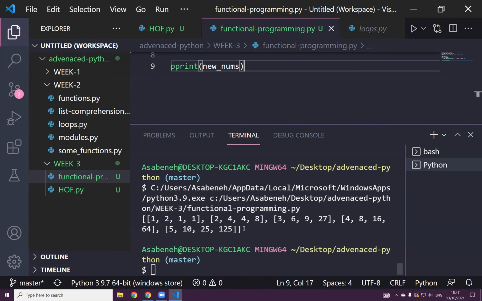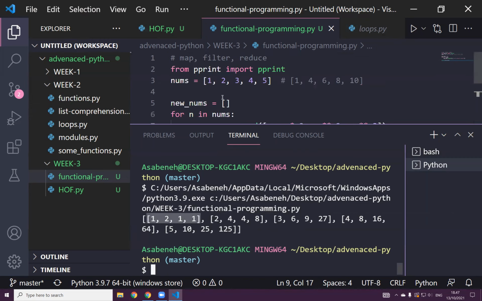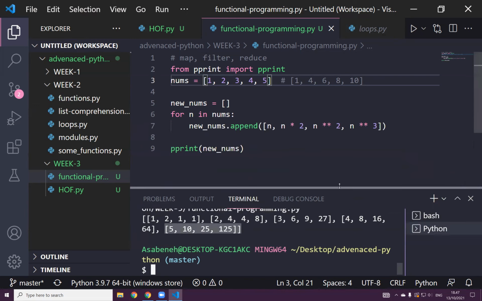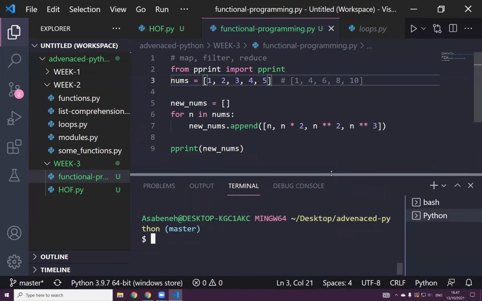Anyway, now we managed to create the number itself, the double, the square, and the cube. As you can see, this was produced from this, and this produced this. Yeah, matching.